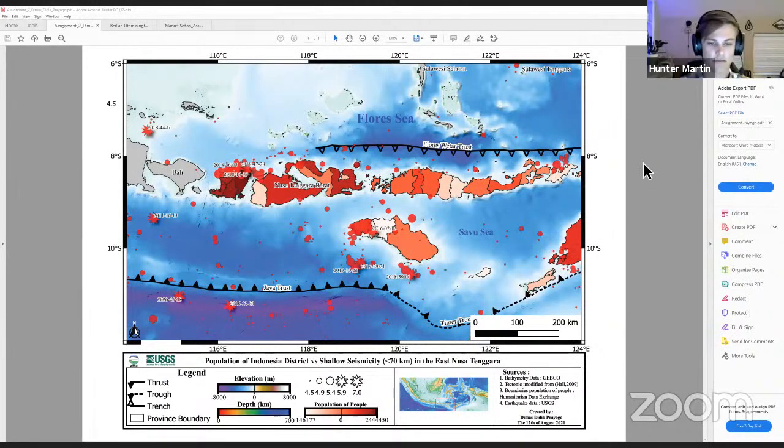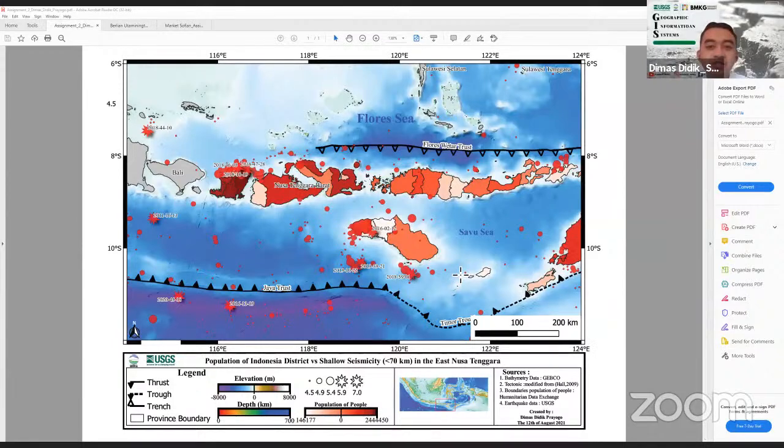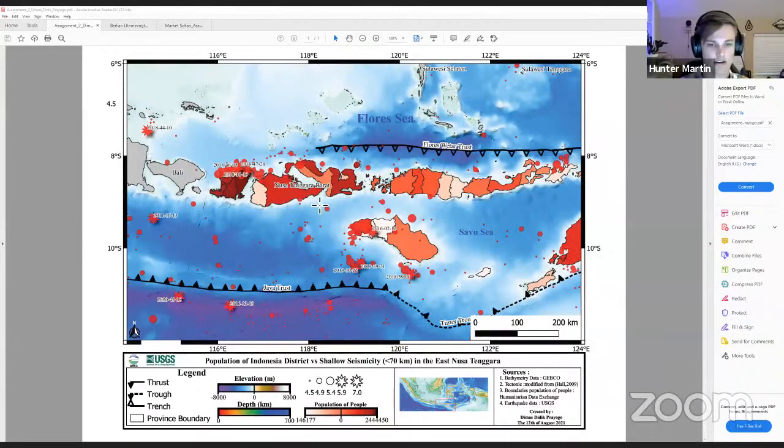Okay, your map looks great. I like how you've organized it. It's very well organized. One minor critique I have is that you have the population density scaled on a red color. I would probably suggest changing your earthquakes to a different color, so they can stand out from the population map.